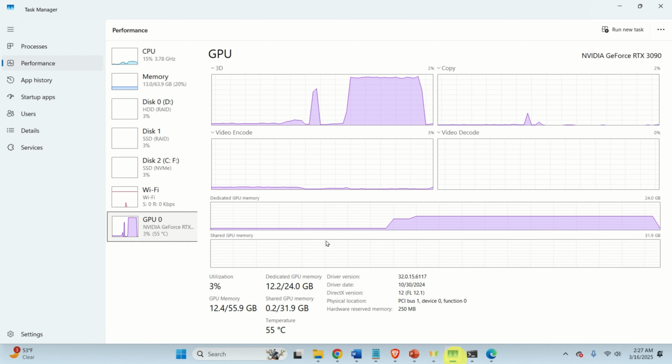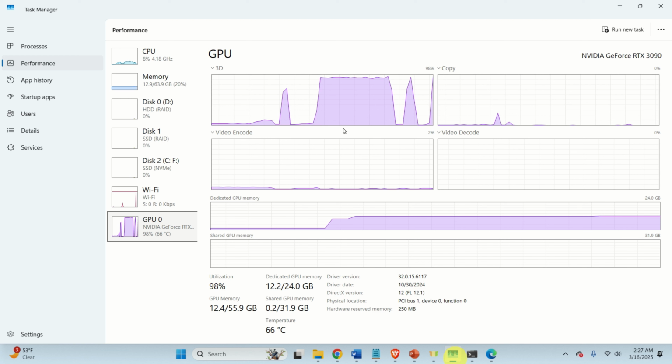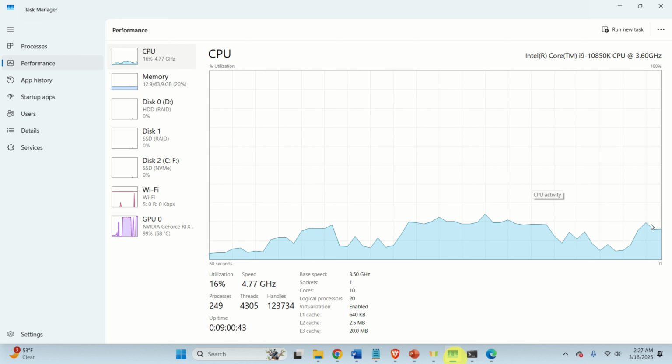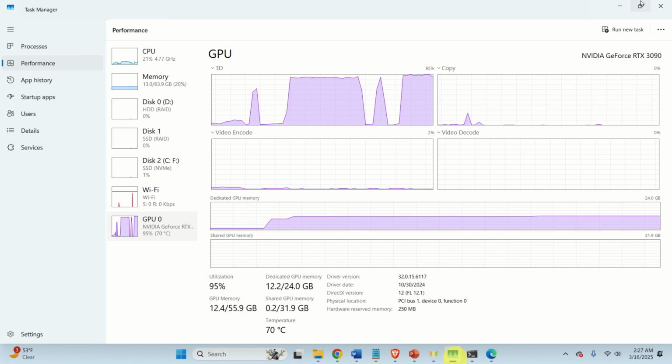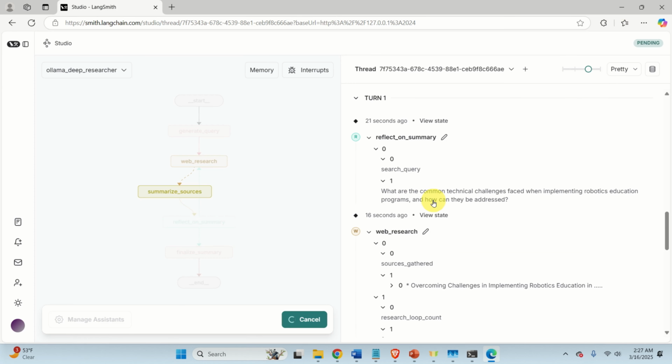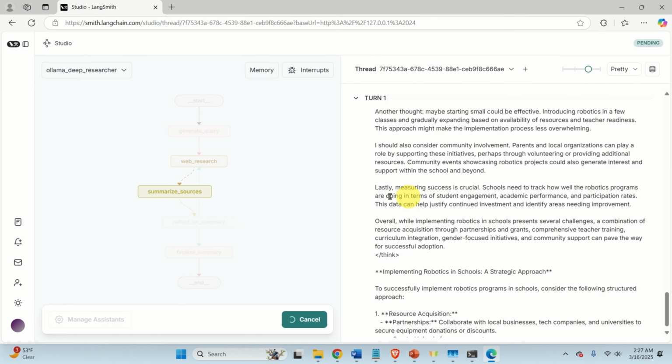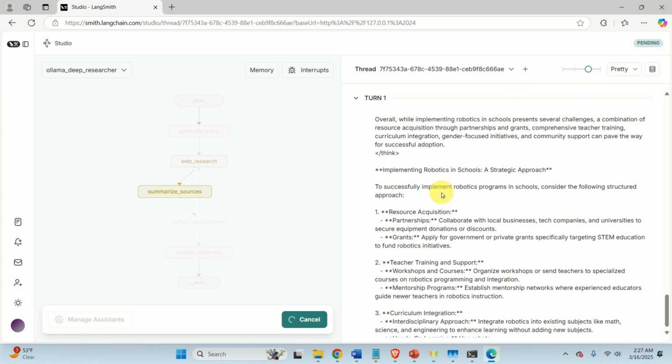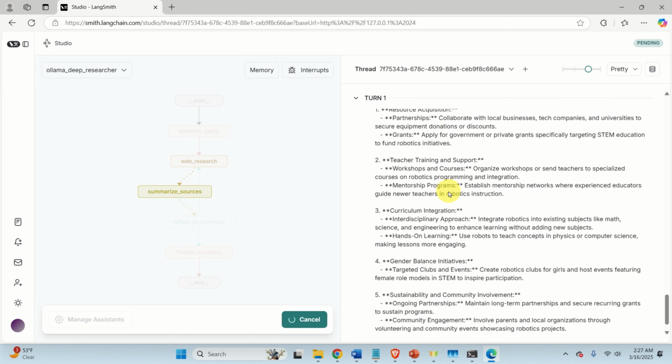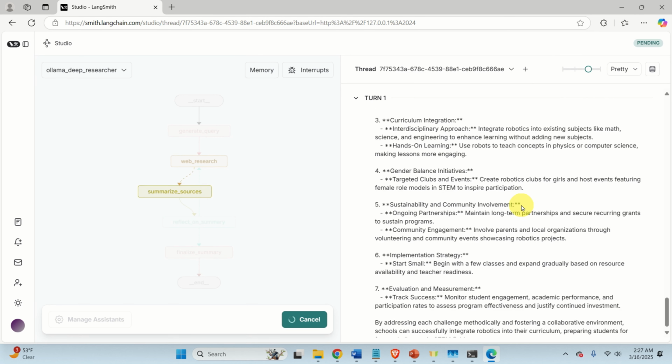Let's look at our GPU consumption. You can see that my GPU loaded the model. You can see how much GPU resources are being used. This is truly amazing. CPU is around, let's say, 15-16%, which is not bad, and works like a charm. And notice how fast DeepSeek R1 is. So now we are currently in these loops. Loops are being run extensively.